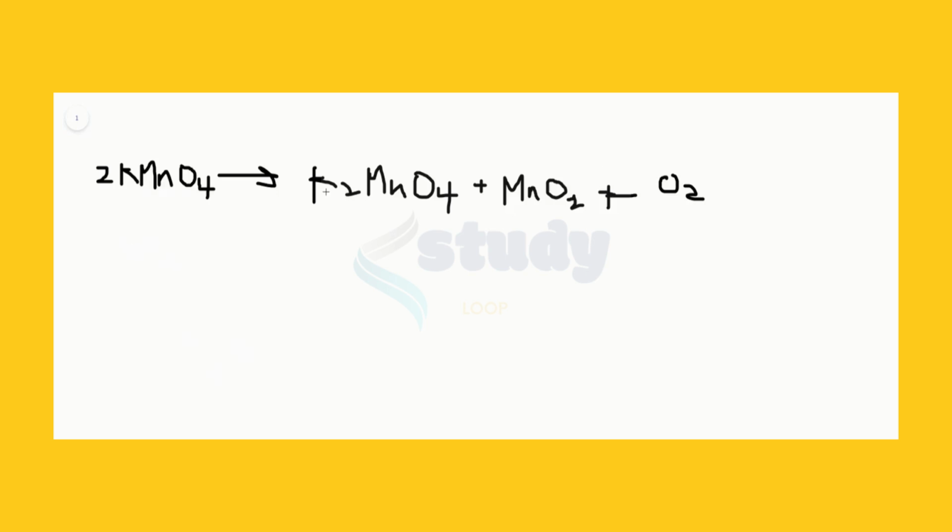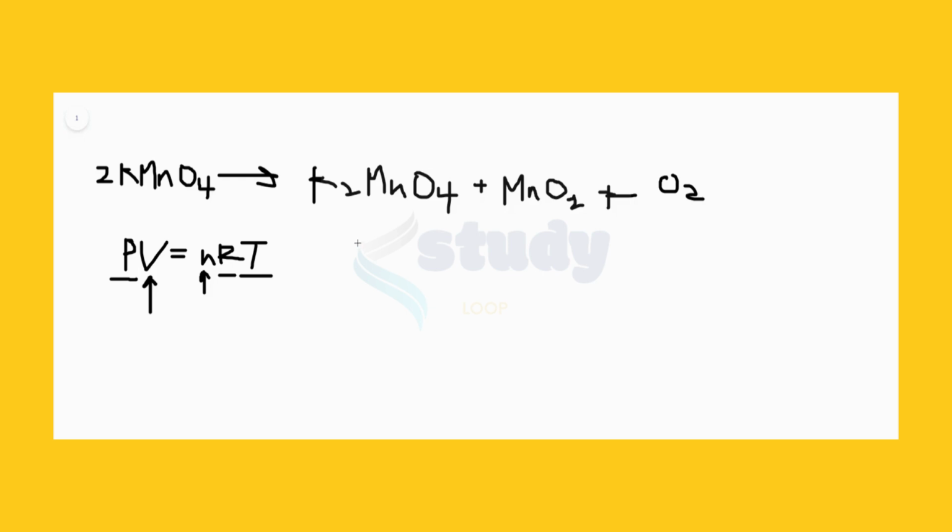So from this, since it's a gas, you should be thinking of the ideal gas law. The ideal gas law is PV equals nRT, where P is pressure, V is volume, n is moles, R is the gas constant, and T is temp. So what you first want to do is calculate. We have pressure and temperature and the constant. We need to find moles, and we're solving for the volume of gas. So first, moles.